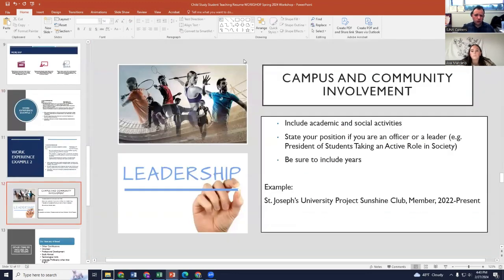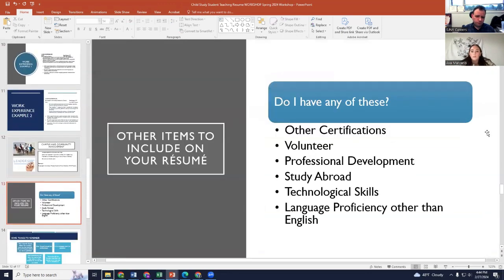Again, other things, so campus and community involvement, you mentioned you have that, so that's good to have on there. You would just state the organization, right? So organization, so here it's Project Sunshine, your position, and it could just be the year, and that's fine. Other things that would go on there would be under the section, if you look on the template, the section of skills and professional development.